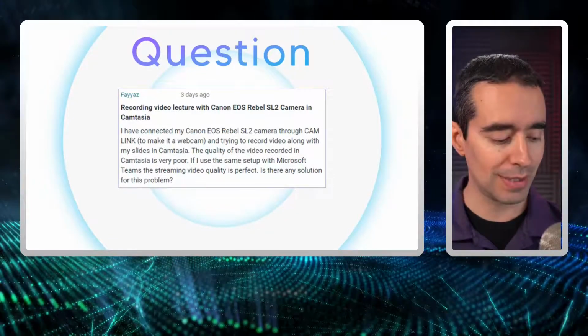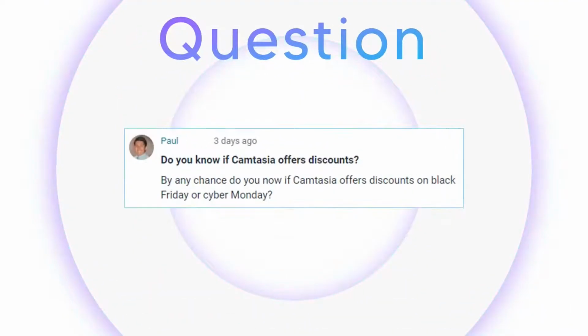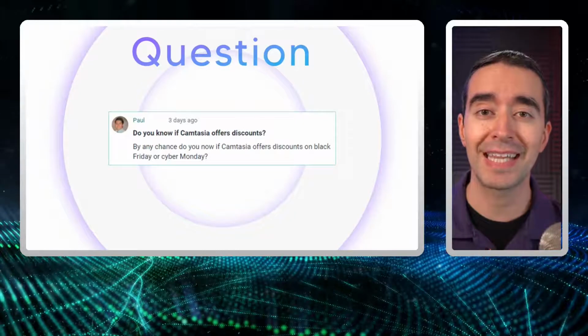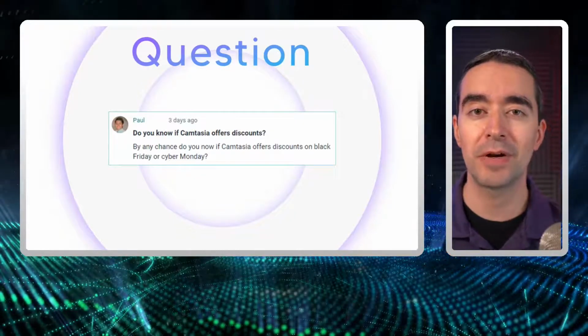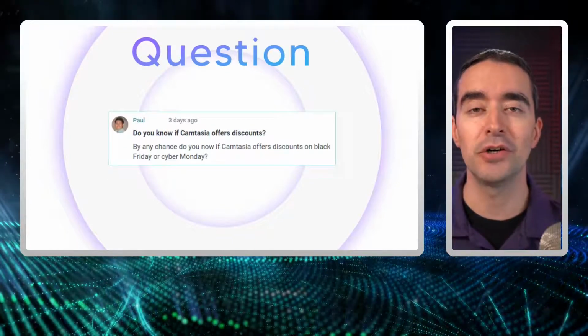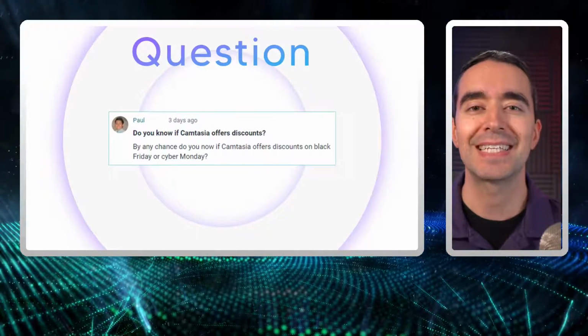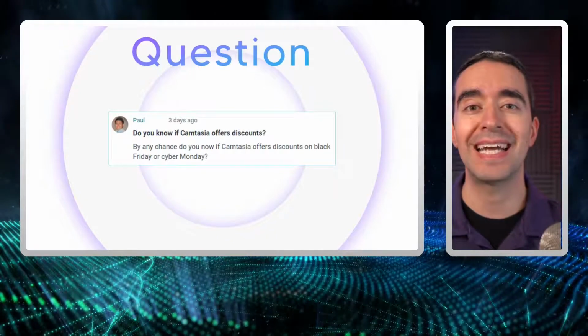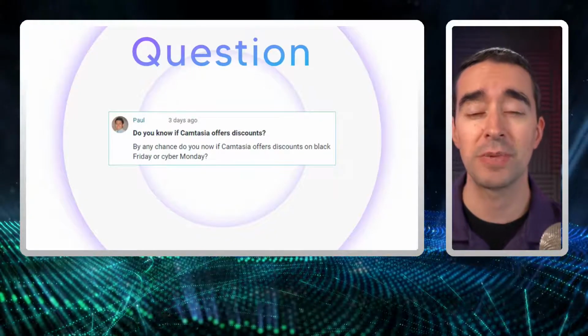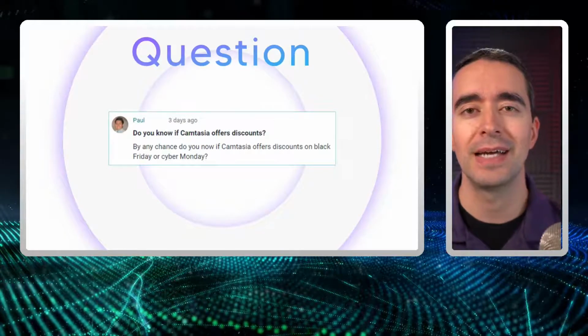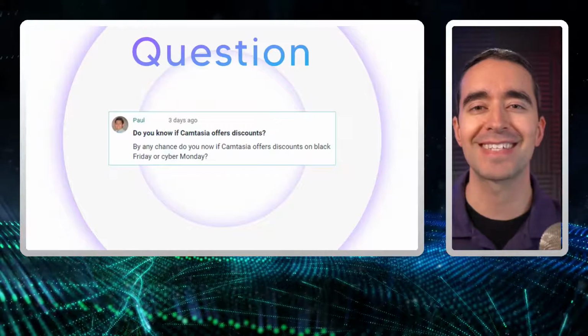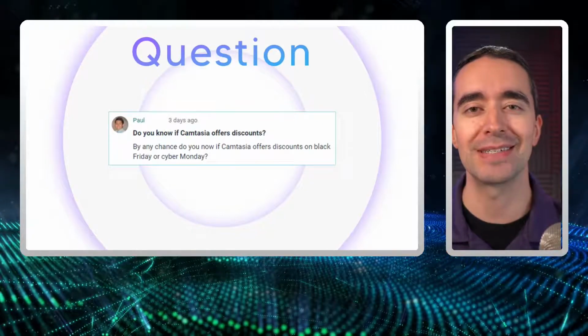Now over to our next question. Let's make that nice and big. And it says, by any chance, do you know if Camtasia offers discounts on Black Friday or Cyber Monday? And I do happen to know that they don't typically do that. However, I have received an email from TechSmith letting me know that there is going to be a Black Friday and a Cyber Monday sale for TechSmith products. So I can only assume that Camtasia is included in that, as it's one of their top selling products. I'm guessing Snagit will also be on sale as well.